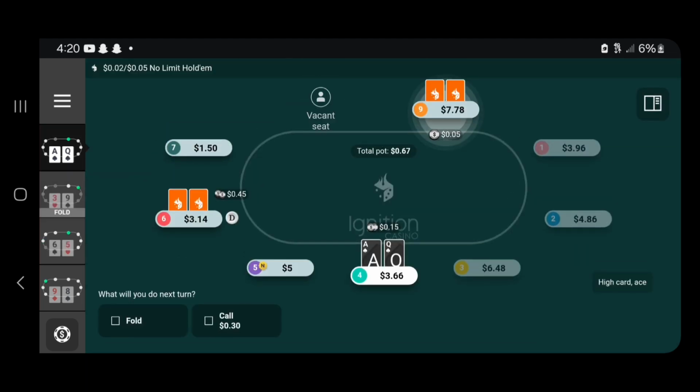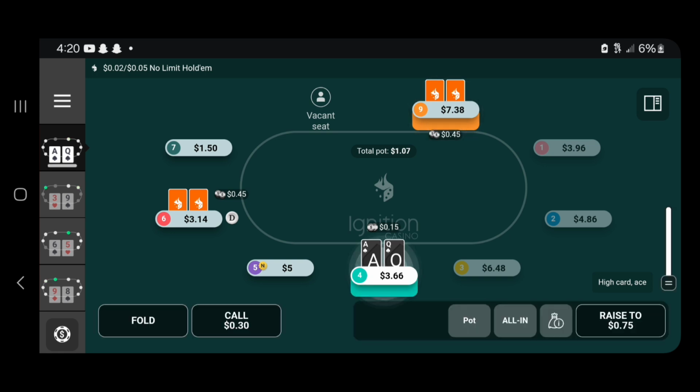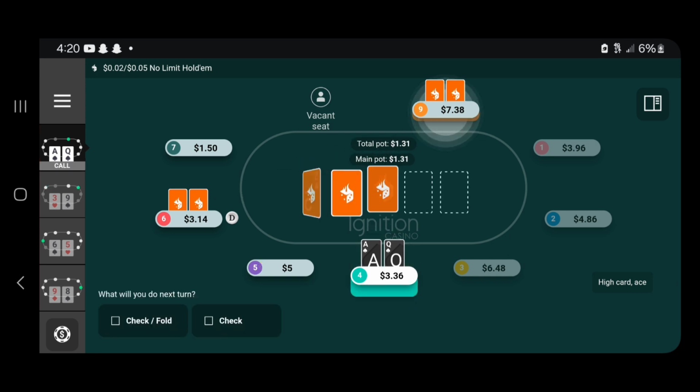Not going to call a 9-3 off. Big blind's going to cold call the 3-bet. And this is a good spot probably to 4-bet ace queen. But I decided to just call, take a flop.